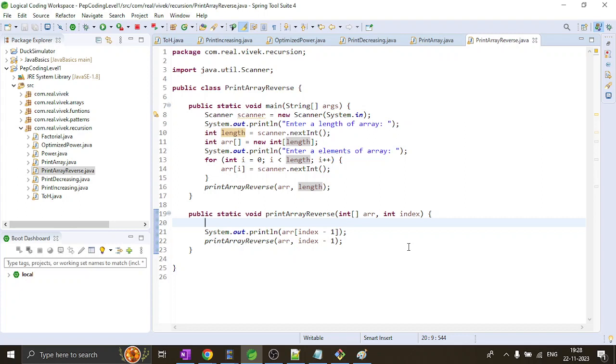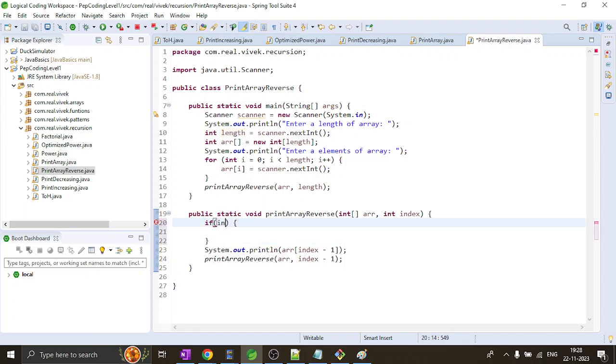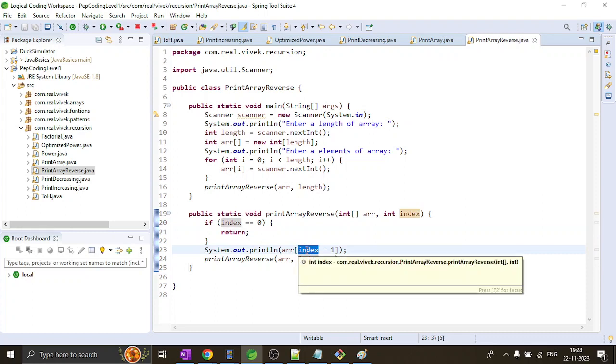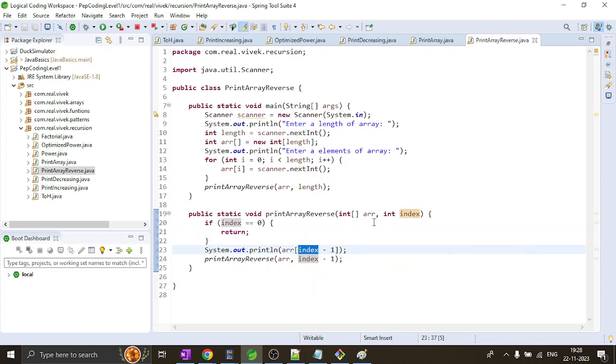So what if we stop at index is equals to 0 and we return from there. So if index is equals to 0, then it will come here and it will fall where ARR comma and index is 1. So 1 minus 1 will give us 0, right? So ARR of 0. So that is how the 0th element will be printed.